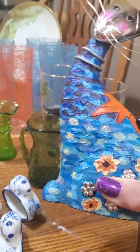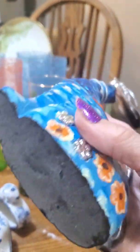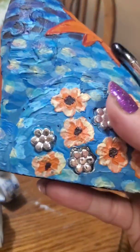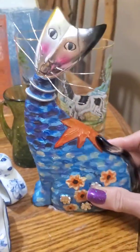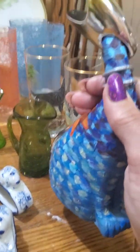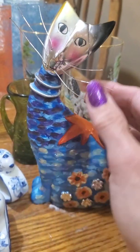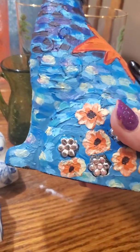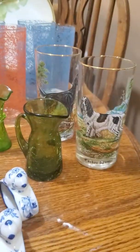I got this very strange, I believe it's plastic all the way through. It's not resin, it's not heavy. I just thought it was very unusual with the different painting on it. This is not metal, it is plastic, it's painted silver. The head also is plastic, painted silver. It was just very unique and different. Kind of had a mid-century Picasso-y like vibe. I'm just not sure what all's going on here. But for $1.99, I thought this strange cat could come home with me.